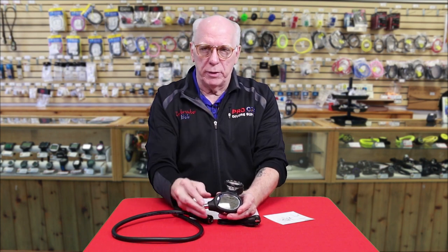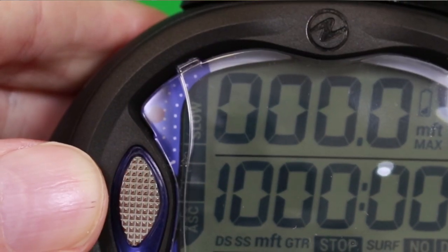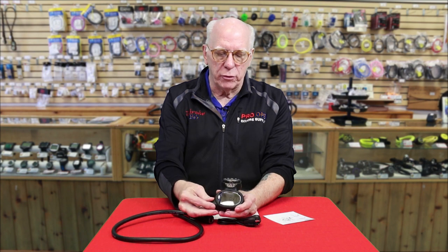And one of the other things that I really, really enjoy about this computer, not only does it have an audible alarm, it has a visual alarm. So, hey, you go out on a dive boat, there's 20 divers on the dive boat. People are making violations all the time. If you're wondering if it's you, just glance down, you'll see the LED blink when the alarm goes off. You know it's you. But really, really handy as far as that's concerned.